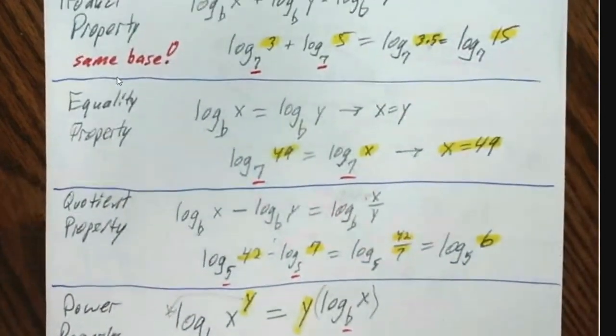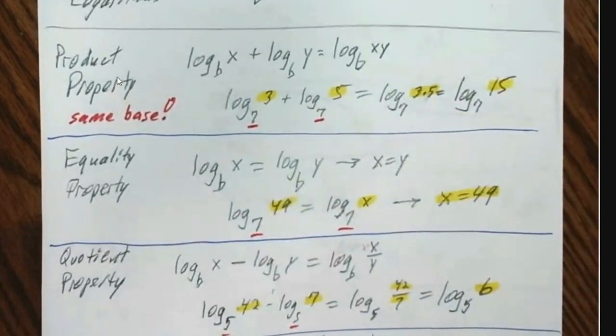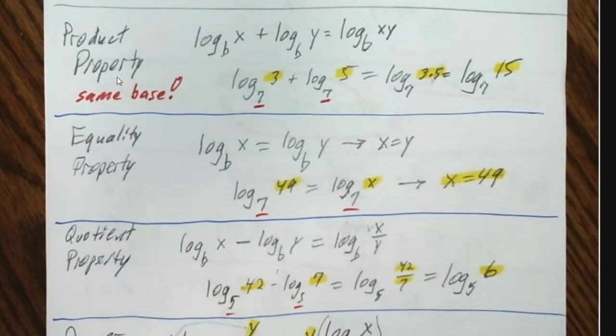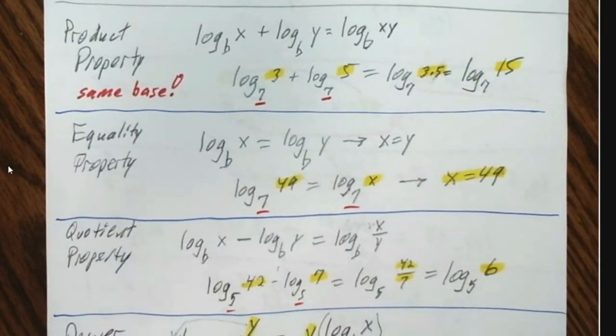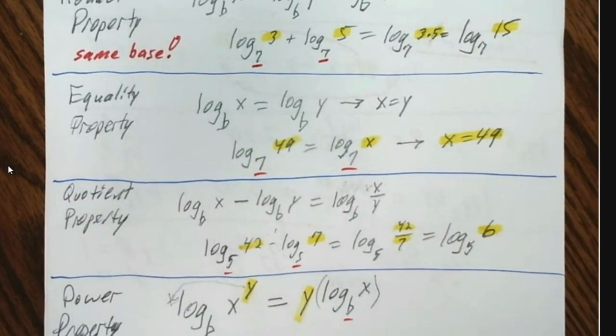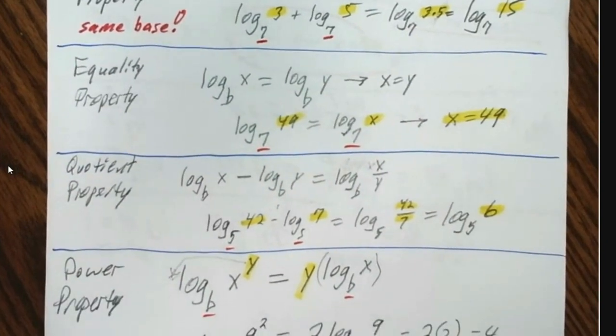So I will take a picture of this and put it in Google Classroom, so you have all of these properties there. Hopefully you have it in your notes. But if you lose your notes or if you need to check to make sure your notes are right, I will have this for us to go back and refer to.